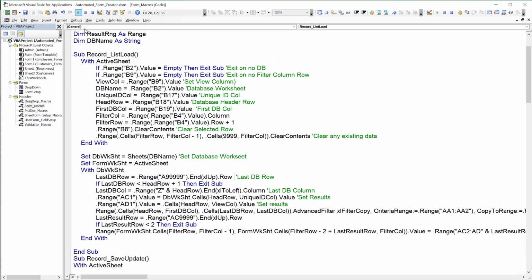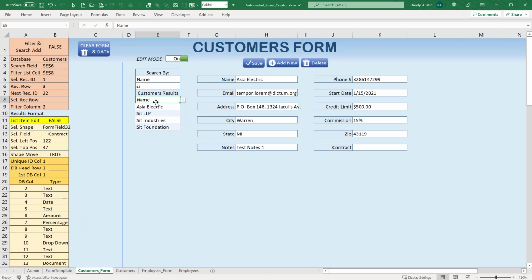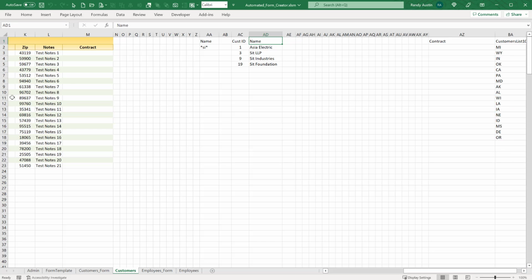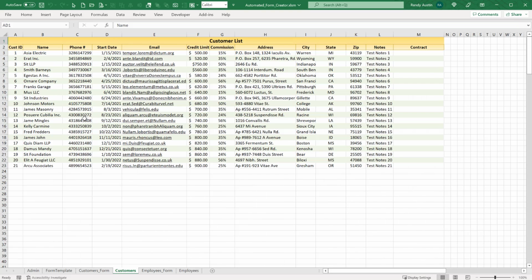And now continuing on. All right, so we have that. It's going to load up our information as we have it, just the way we want it, because I want it to load that unique. It may not be the first column. Why did I change that? Because it might not be the first column. We let the user decide what column is a unique ID.